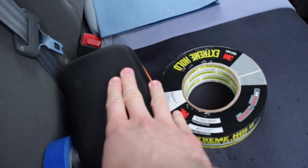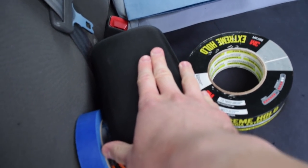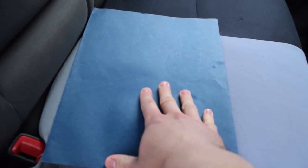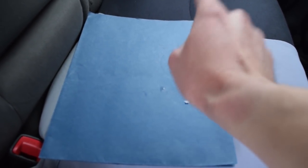We have a jumper box right here because I'm pretty sure the battery is going to be dead. Tape to put the trip permit on the window. And speaking of the trip permit, this folder has all the paperwork. So it has the GovDeals buyer certificate and the trip permit as well, which I need to get the seller to sign when I get there.